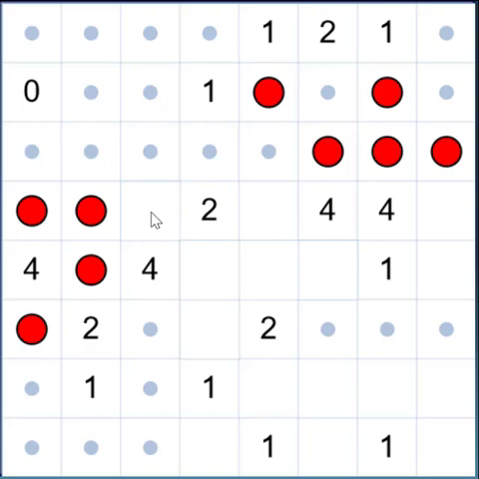We know then that this one has to be a mine. Okay, let's have a look at this 2. If that then was a mine, those 2 wouldn't be a mine, and then we know that we can't satisfy that 4. So that one cannot be a mine. And if that can't be a mine, for this number 4 we have only 1 left to be a mine. So that one has to be a mine. Okay, which means that this one, that one can't be a mine, and that one can't be a mine.